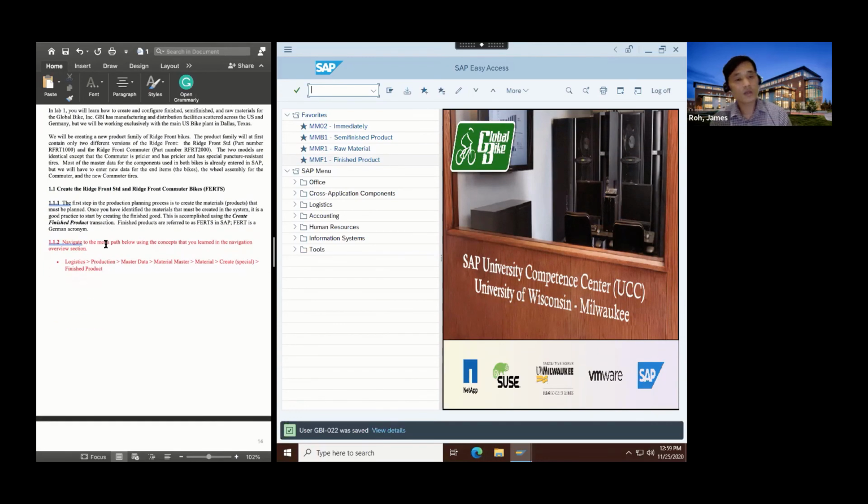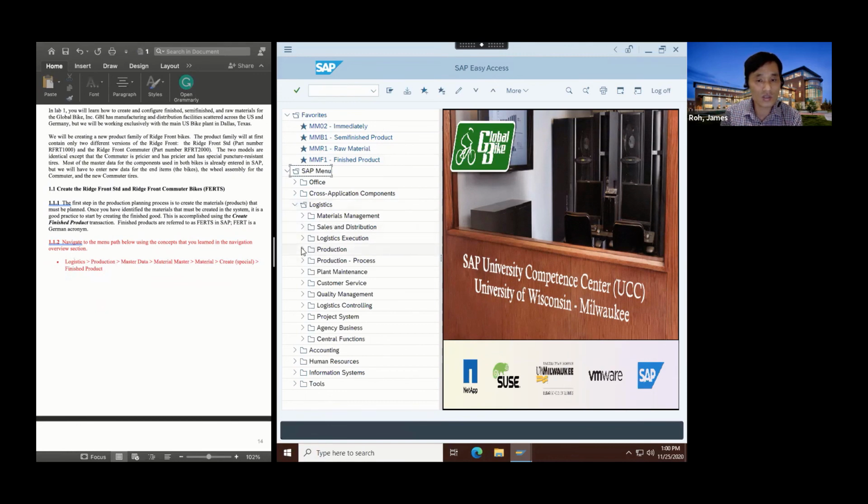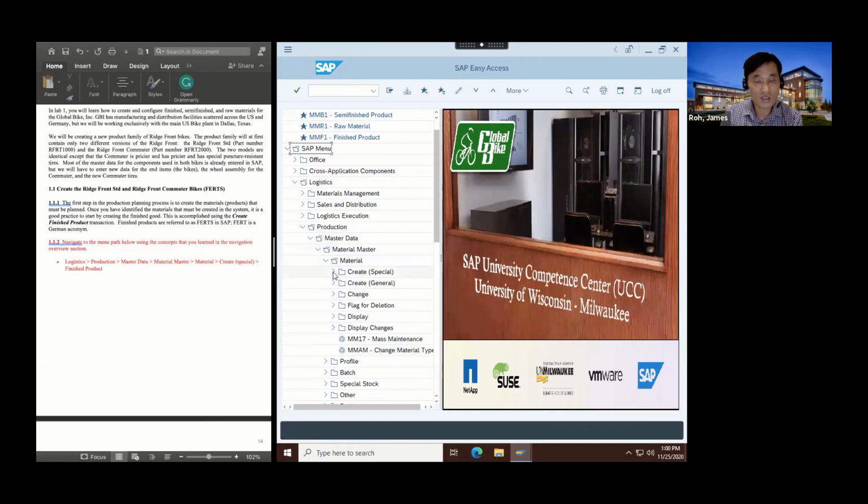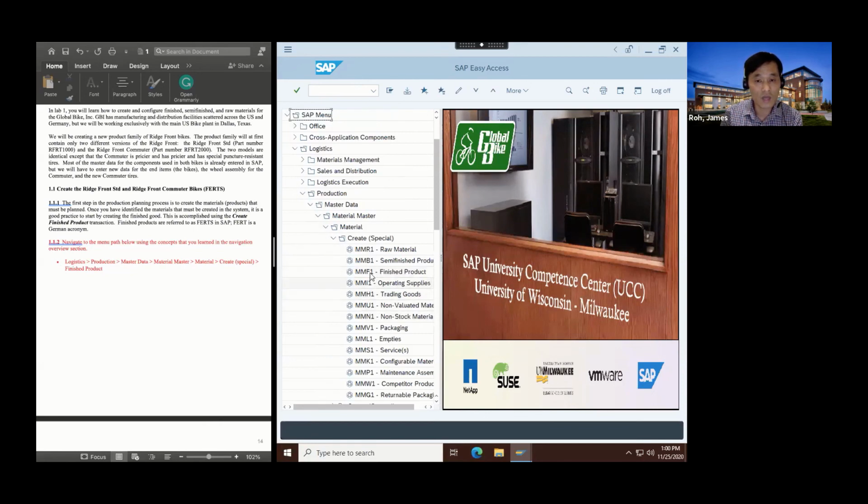So the first step is to create this product, so go to that session. As I did, if you don't have this favorite function, you have to go through this directory: Logistics, then Logistics and Production, then Master Data, then Material Master, and we have Material Create, and we have MMF1, right?